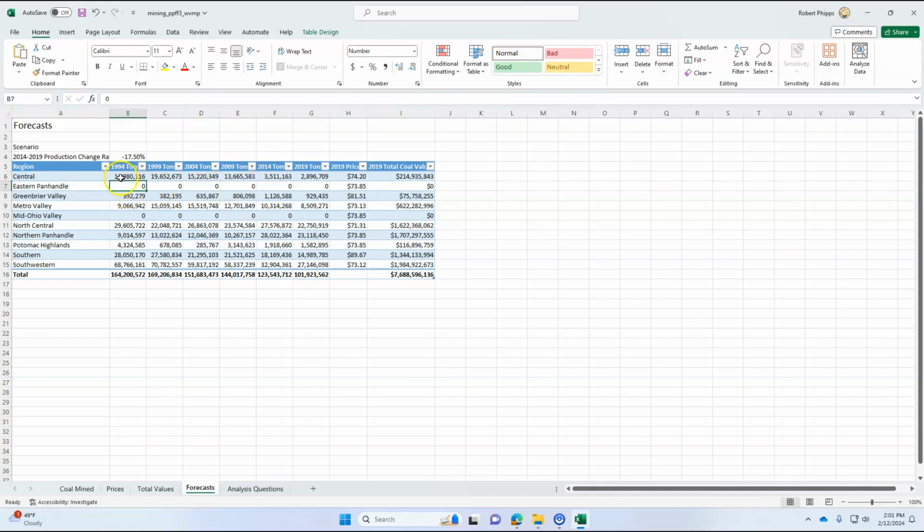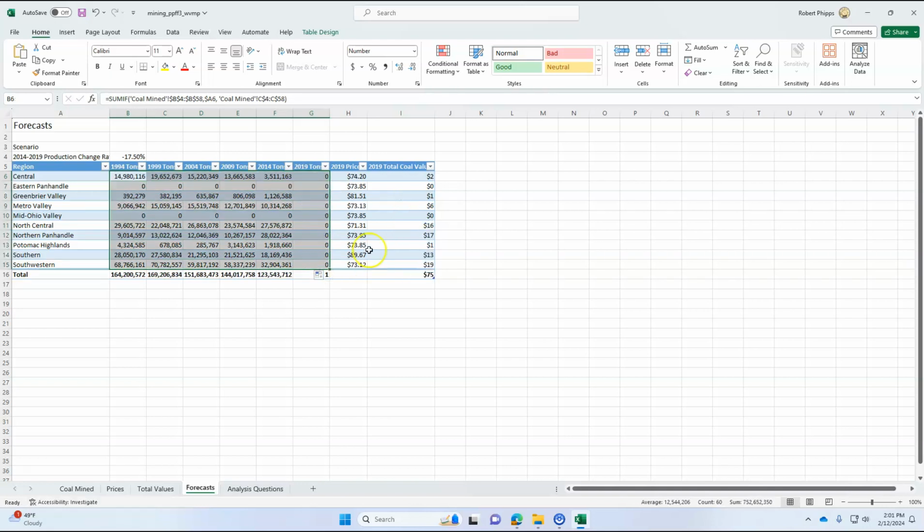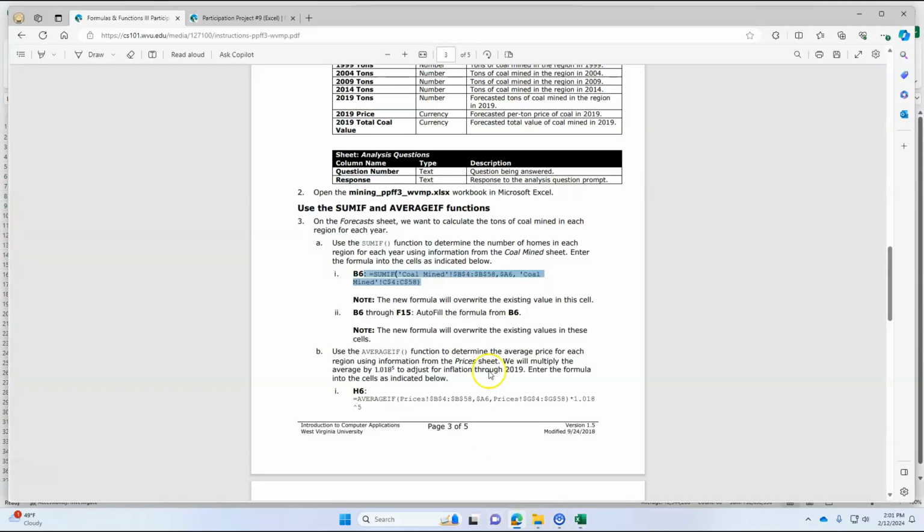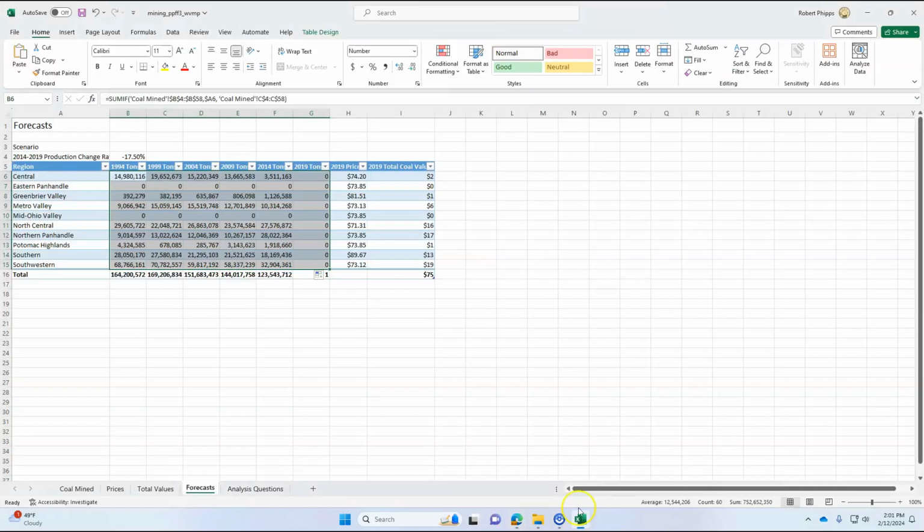Then the next step of the instructions wants me to autofill all the way over to column G and then down to row 15. Let's take a look to make sure I did that correctly. Yeah, B6 through F15 autofill the formula over from B6. So let's take a look.